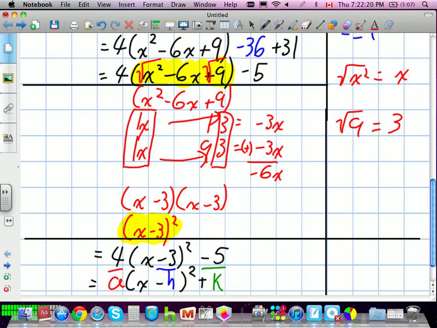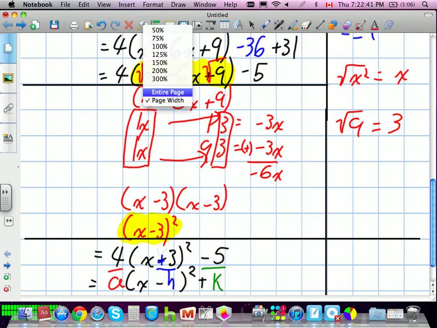So what that means now is I just take the x and the 3, and I plug them in as the first and second term. And whatever sign is in front of this, our negative 6, I put down there. So had it been a positive sign, I would have brought down a positive. But because it was a negative, I brought down a negative. So we have x minus 3. That's the fast way of factoring all this. And we'll do another example so you can see it, okay? So this would be the entire page of completing the square. There's quite a few steps involved with this.